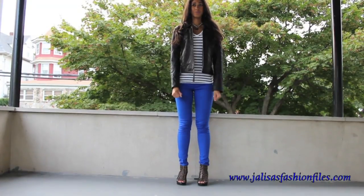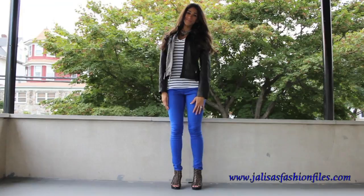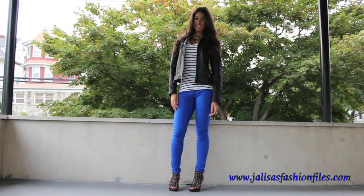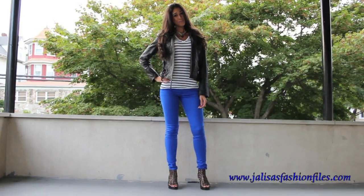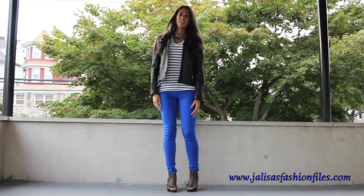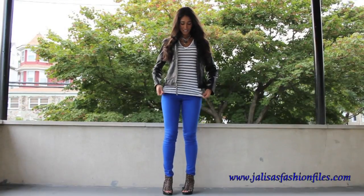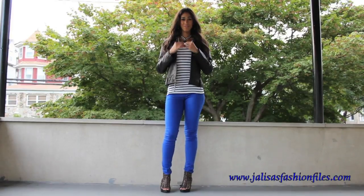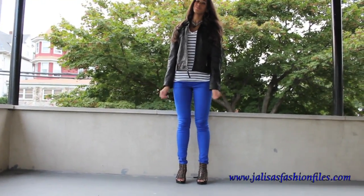On to our fourth and final look. I love leather and colored jean combinations because it adds more interest and edginess, and specifically with this cobalt blue color, the black and blue works so well especially for winter. I do have a blog post on selecting the best leather jacket based on your body shape — there are the most ideal shapes and cuts for your body shape — so I will place a link to that blog article down below to help guide you in selecting the best leather jacket for your body shape.